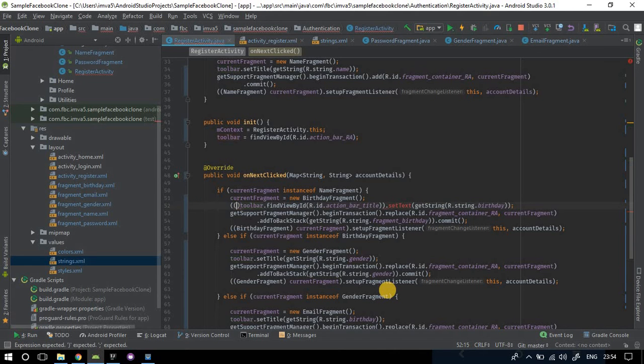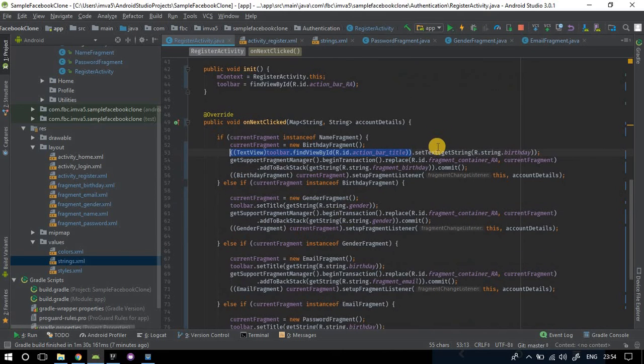And this whole thing is a text view. Copy this.